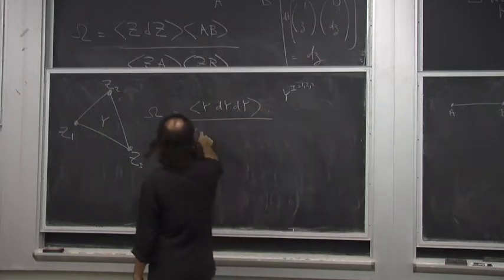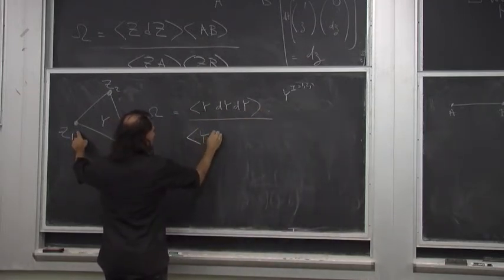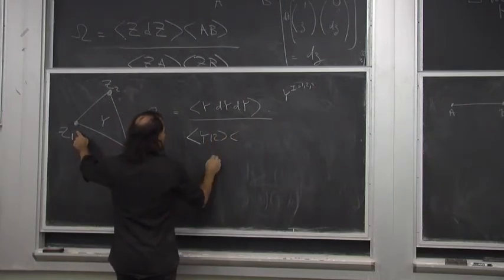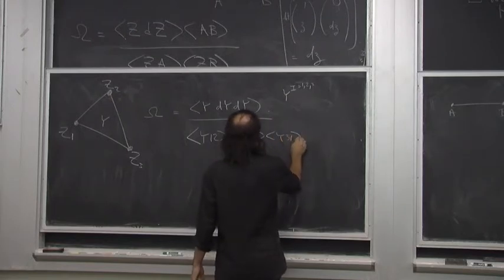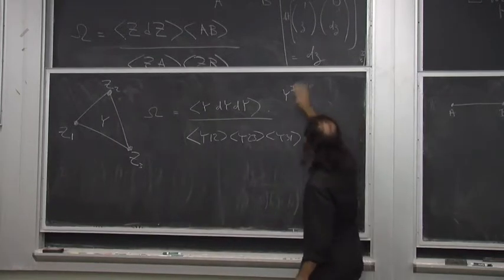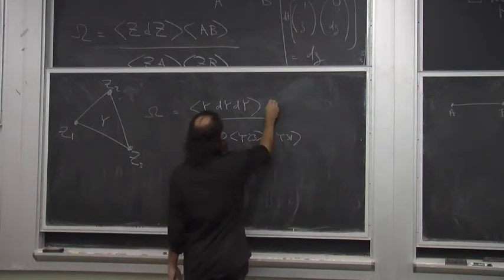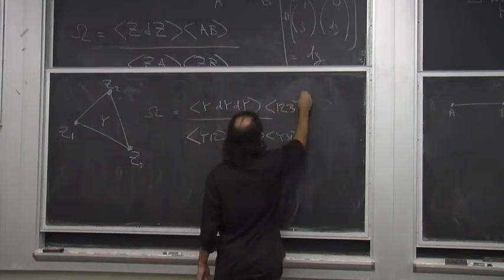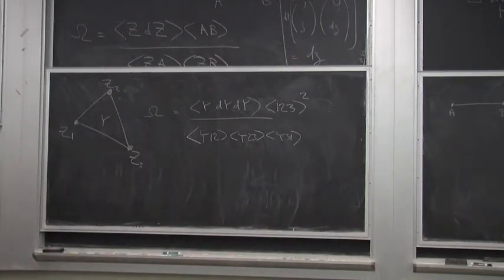So now downstairs, I need to have something of weight 3 in y. And so now let's just write it down. There's a y 1 2, y 2 3, y 3 1. And now I have to make up the weights. And there's only one way of doing it, which is to put a 1 2 3 squared. Okay? You guys happy with that?